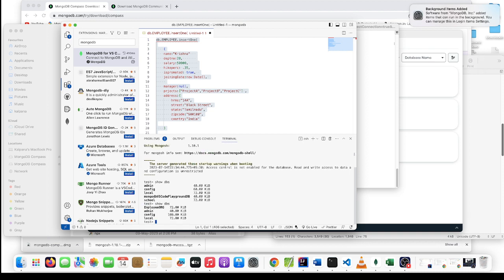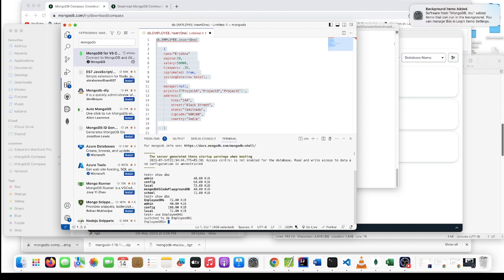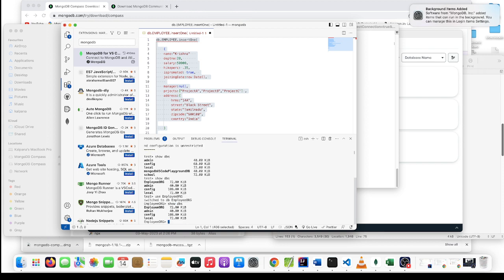So use employee org. First we'll check what other records are there right here.